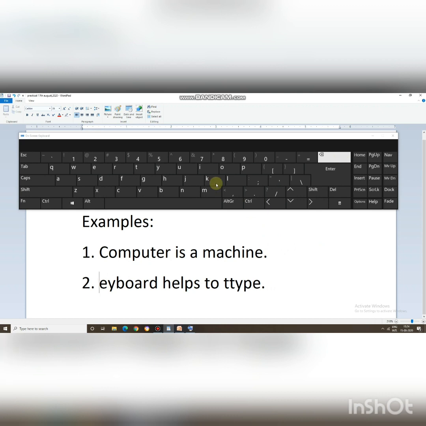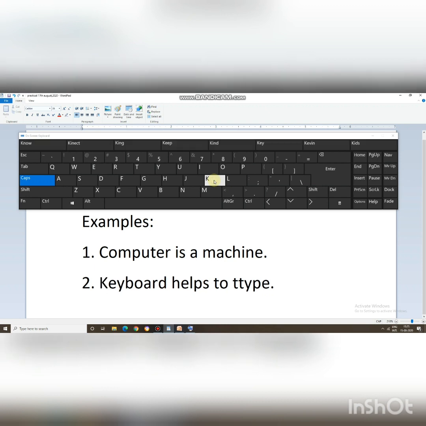Now I want it in capital letters. So what do I use? I use the caps lock key. The caps lock key which I am highlighting on the keyboard helps you to capitalize the alphabet. I will activate it. The moment I press it, all the alphabets become what? Yes, you must have noticed that every alphabet has become a capital. So I press the K. Now, I want everything in small letters. So I have to deactivate it. I have to press the caps lock key again. The moment I press the caps lock key again, all the alphabets become small case.